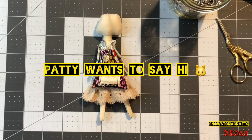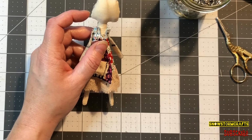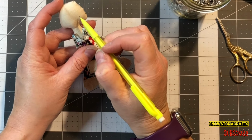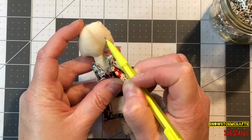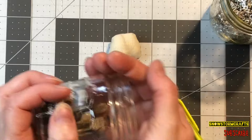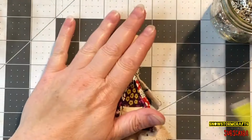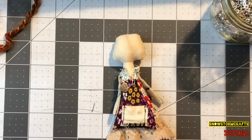And now what I want to do is I'm going to go ahead and just make a face on here. Okay. So we can just draw just a little smiley face, and I'm going to take my embroidery floss and do the mouth. I'm gonna go ahead and put the eyes on with my little buttons that we saw earlier. So I'll pick out some cute buttons. Put those on and then add on her hair. And then she will be all done. And then the little junk journal, I'll put that in at the end and make sure to show you guys at the end.